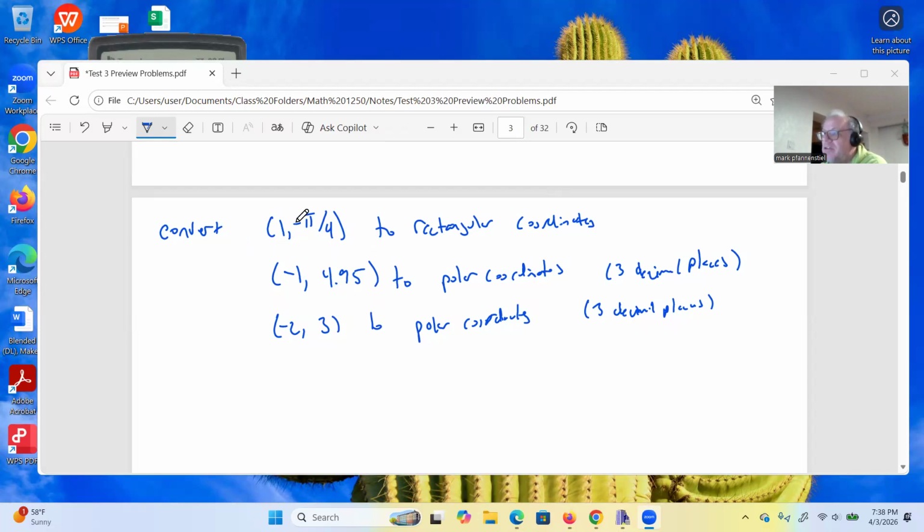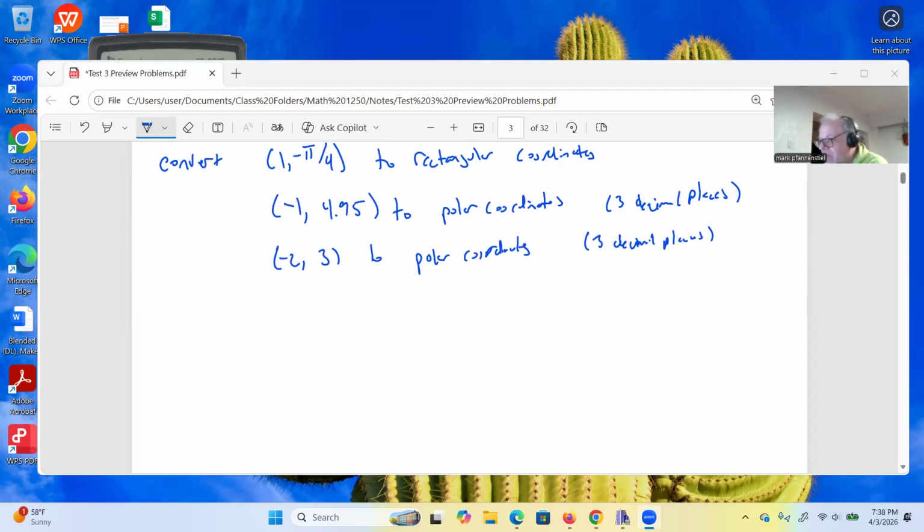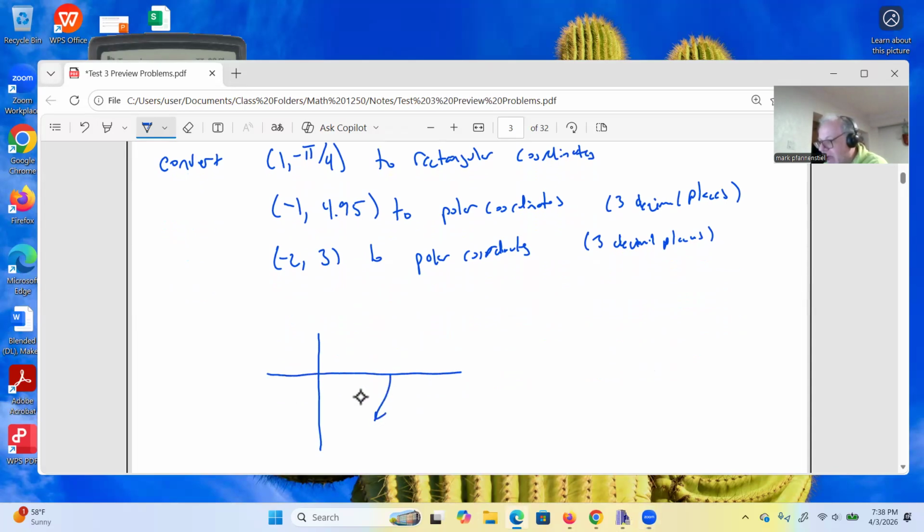area. So we are converting something that looks like it's a polar coordinate, (1, negative pi over 4), to rectangular coordinates. All right, so here we go. We go to negative pi over 4, which is down here somewhere. It's 45 degrees down there. And we're just going to take one step out. And we want this point right here. So when I get my x and my y, I better come up with something that looks like it's in quadrant number 4 in order to make sure that it's going to align with what's going to happen here.